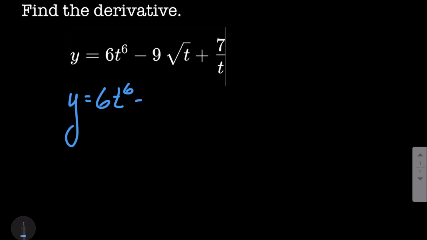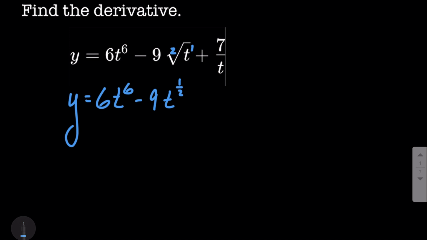But that next term, I'm going to go ahead and rewrite that square root as t to the 1 over 2 power. Now where we get that is the index on our radical. There's a little 2 that hides out there. We don't usually write that 2, but it goes as our denominator in that rational exponent. Now, t is technically raised to the first power on the inside here, so that's where that 1 comes from up in the rational exponent as well.